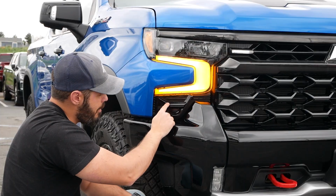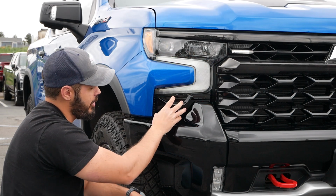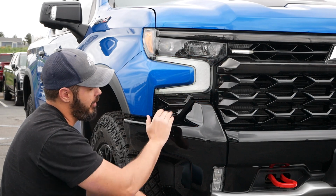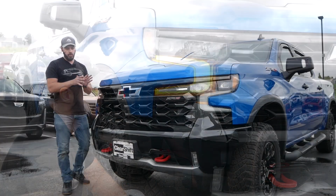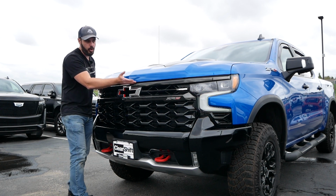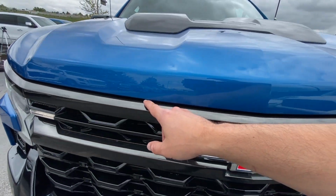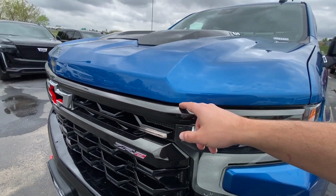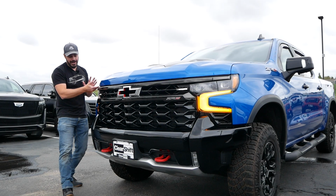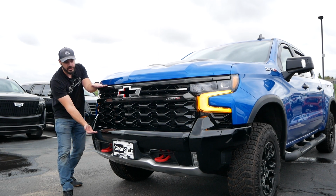Then we have some cool Lamborghini style graphics in this part with this Y shape. They decided to just make this a stylized piece, I guess, instead of just having it be a flat black boring surface. Now on trucks like this, Chevy does this really well. They have a strong starting point in a single line going like this. There's no indents in the hood or anything crazy like that we have in GMCs, and I like that. I think it creates a very clean look and also has a nice, as I said, starting point from where the hood ends, and then the rest of the graphics starts underneath.